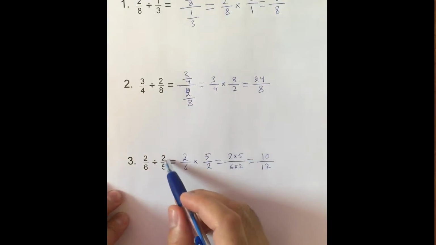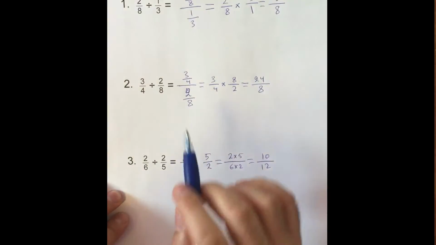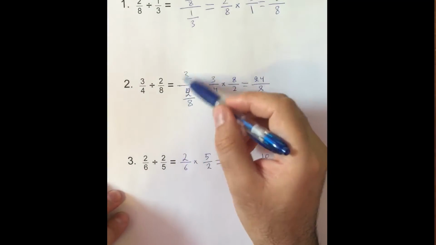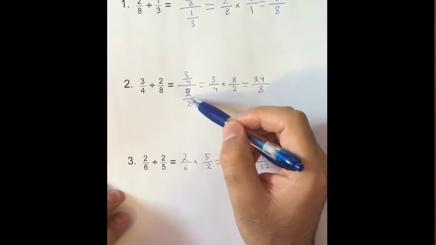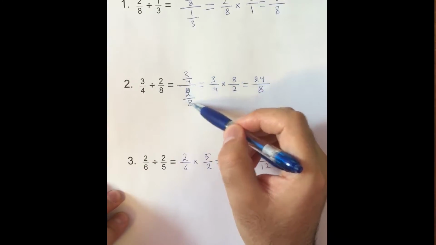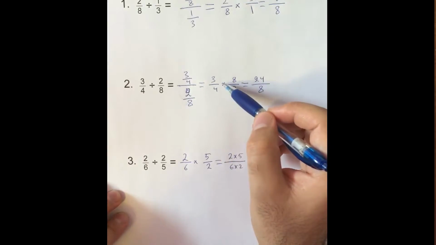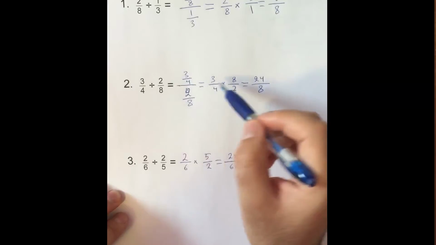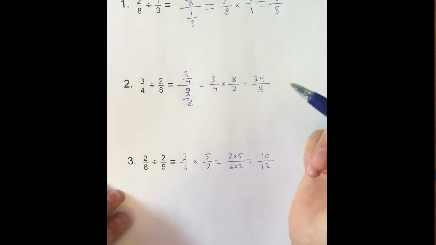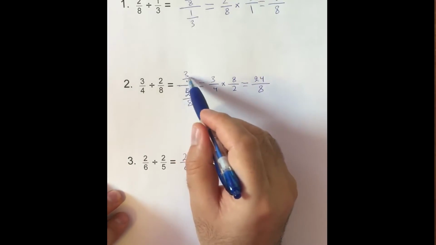Okay, so always change the second fraction, flip it. So sometimes you may see it this way, or you'll see it this way. They are both the same. All you have to do is, if it is written like this, you have to change this, and then don't forget to change the sign as well. The division goes to multiplication. So this is, remember, the division, this is the division.